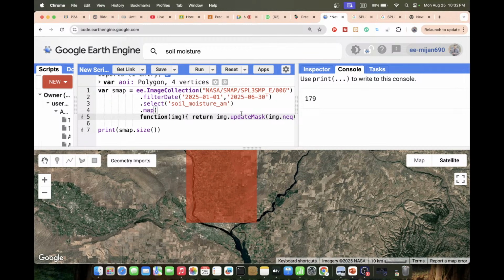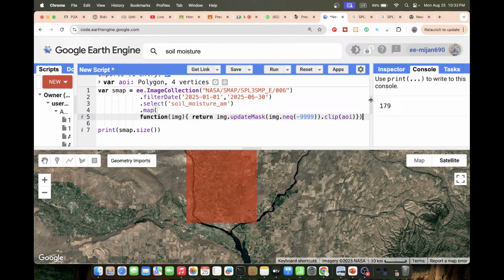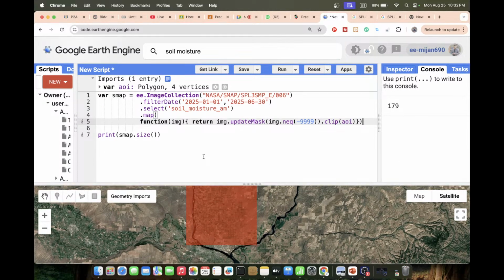So now we just create the composite. I think that function will not work because we didn't composite the images by median or min. So now we create the composite using the 179 images. First of all, we choose our image collection, and from all of these images, we remove all of the null pixel values using this function. Now we use these 179 images to create the composite. Let's try to create that.